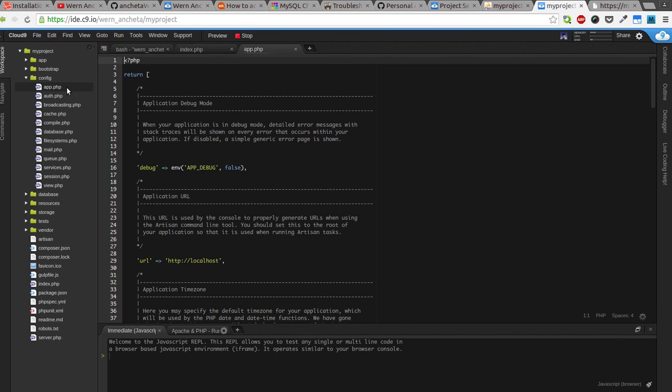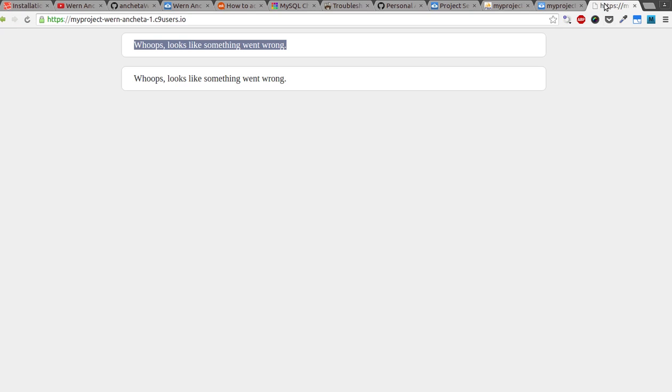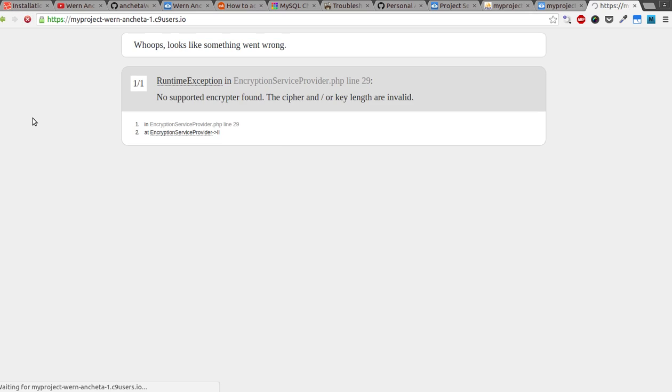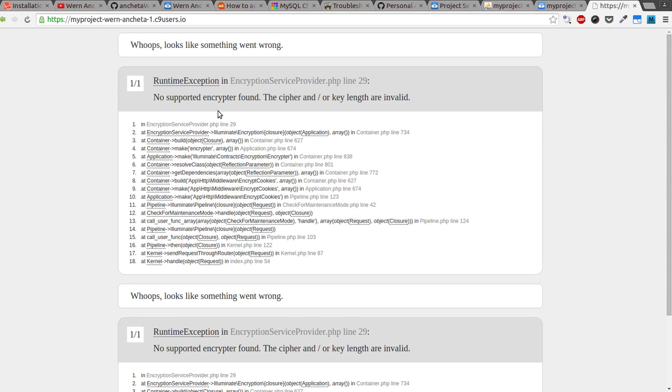So open that app.php file and make the default configuration for app debug true, so that we can see the actual error. So refresh. It says no supported encryptor found, the cipher and or key length are invalid.